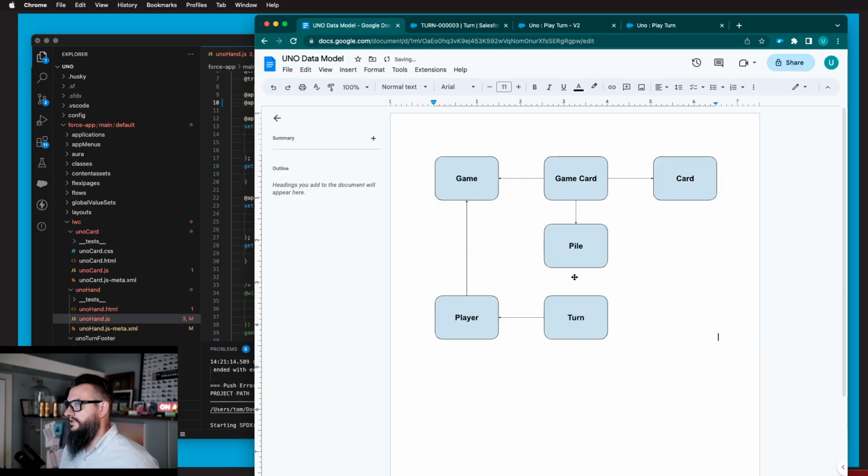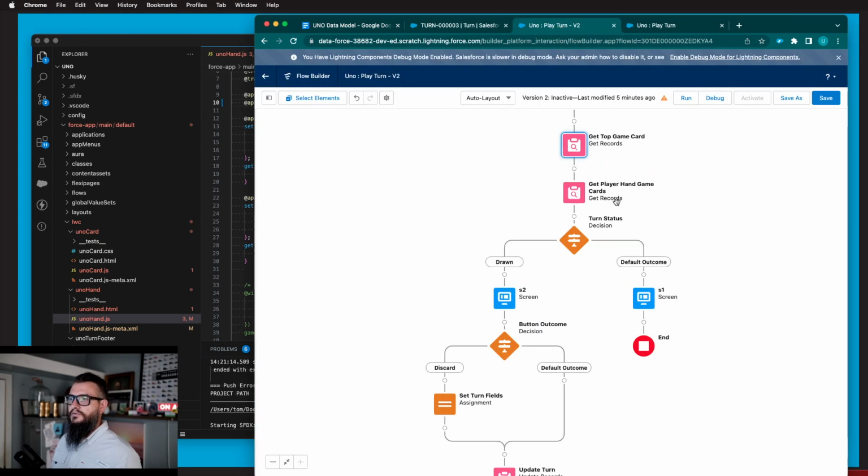I'll try to keep this open because I talk a lot about this. There's, like I said, more relationships here. I think there's a redundant relationship between the turn and the game. There's definitely a relationship between the player and the pile. There's a relationship between the pile and the game. There's two piles for the game, the draw and the discard. There's one pile for the player, which is their hand. So those are all kind of looking back and forth. So there we go. Now we're all caught up, and we can go from here.